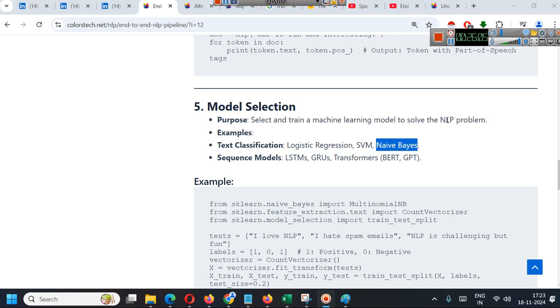So when we proceed with a project in NLP, whatever model we use, we will explain the theory of that model, like why that model, and the programming related to that model also. And if you have some basic understanding of machine learning, then obviously you must have heard about these models.